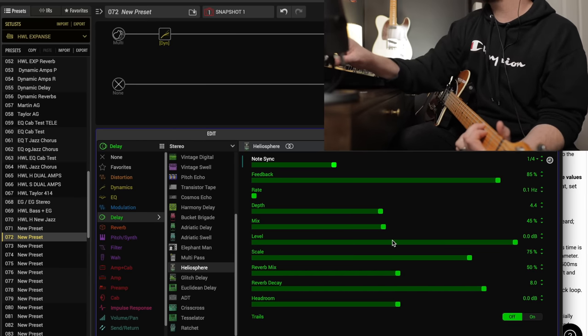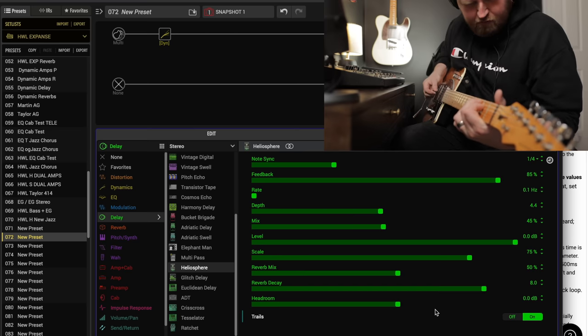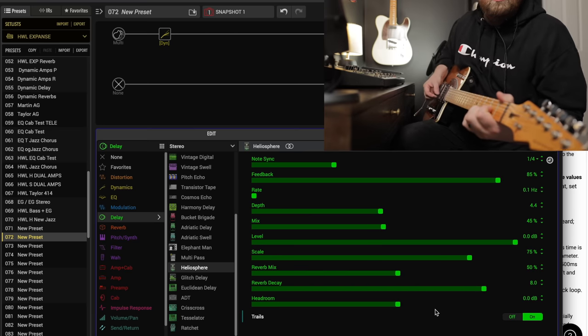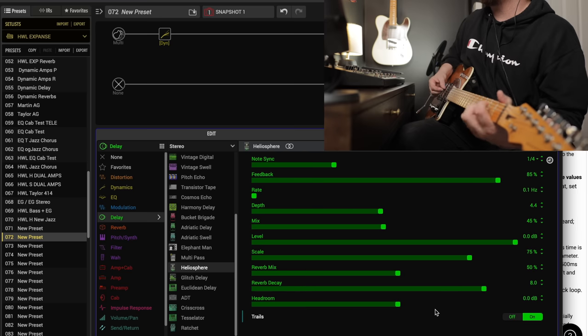I heard this in another video. The reverb doesn't start until the first delay. So it's like dry. Your initial pick attack is dry. And then it comes in, which is unique. It's super ambient and nice though. I love that. I mean, that just sounds good the way it is. I mean, settings are awesome there. I would probably take the mix down and the feedback down a little bit.